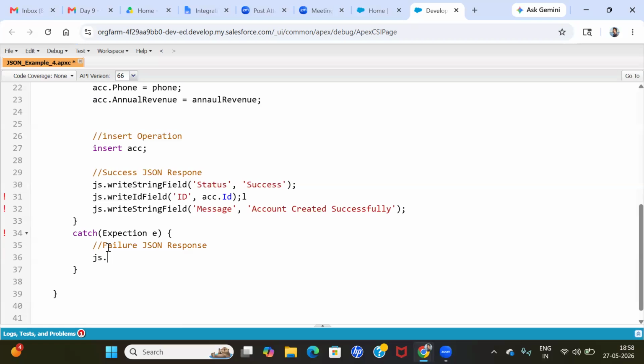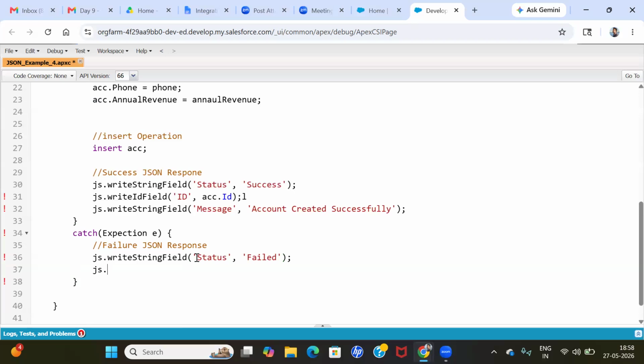JS dot write string field. Now it's a success response, and this is the failure response. Status, fail.